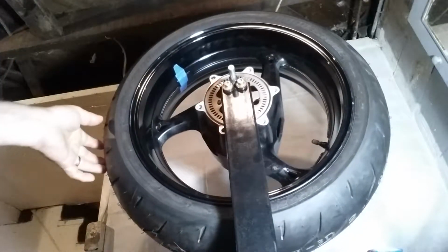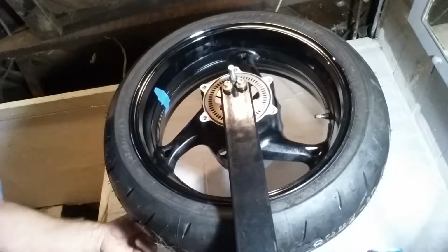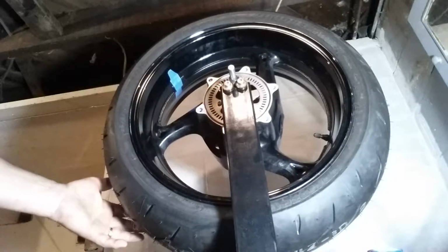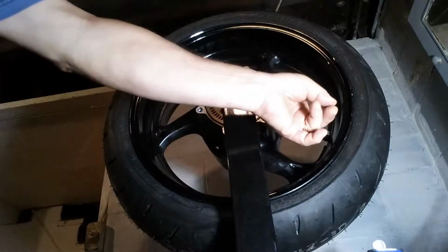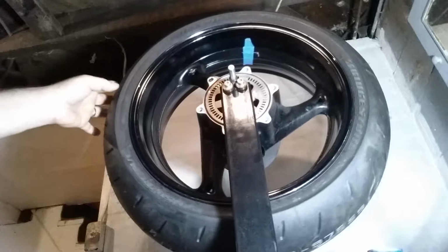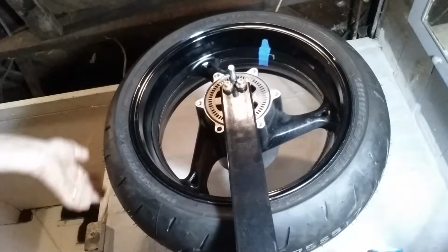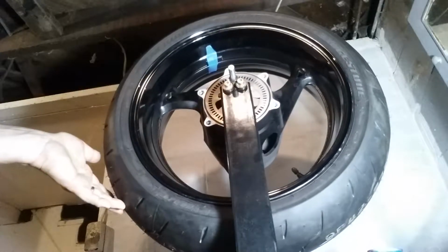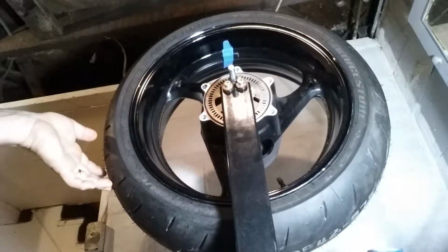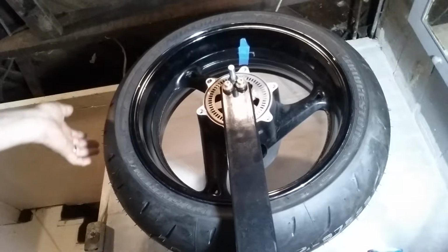Now what I did, first when you mount the tire, there's a dot. There's either a red or a yellow dot on the tire. I mounted mine at about 10 o'clock away from the valve stem. Now you put the tire on here without your weights. Since the valve stem has more weight to it than the wheel without it, it usually stops at about 6 o'clock. That's where mine stopped at.